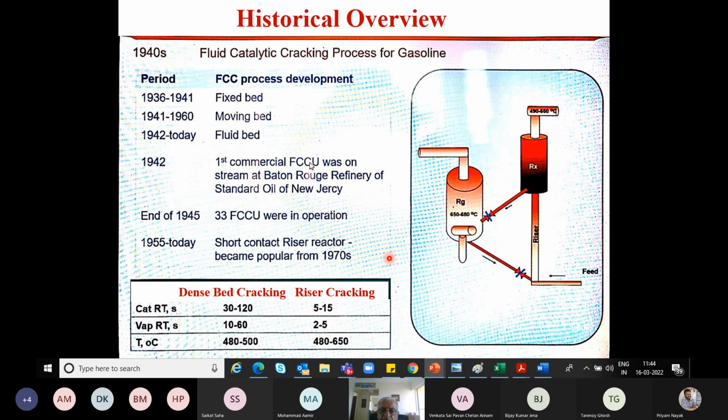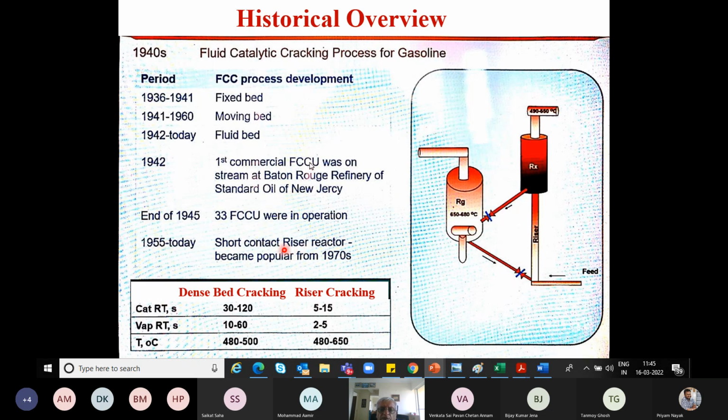Each one of them is 11 million tons per annum, that is 220,000 barrels per day. These are by far the world's largest. In fact, the second largest is only about 6 million tons. So, as an Indian, you should be proud to know that we have beaten the rest of the world by a big margin. The biggest elsewhere is 6.5, not more than 7 million tons per annum, but we have installed 11 million ton, not one, but two of them.